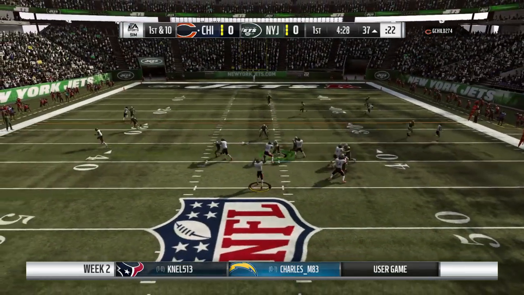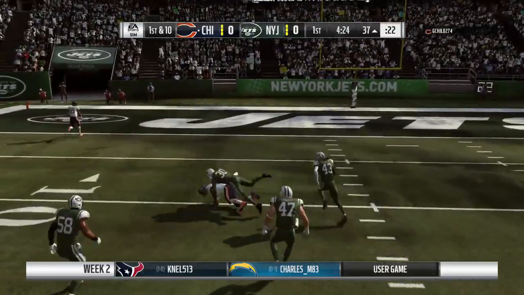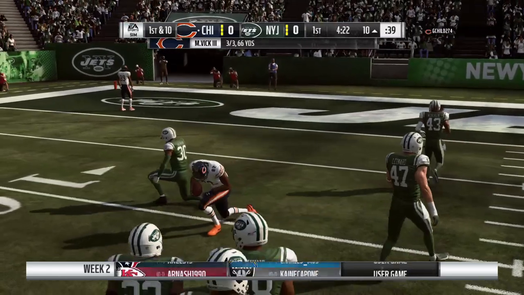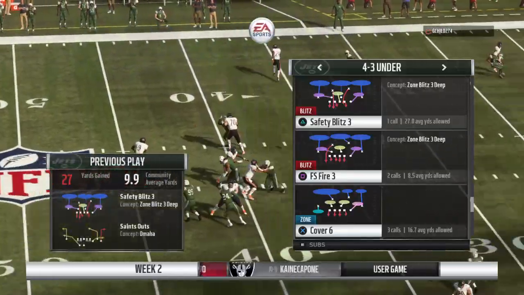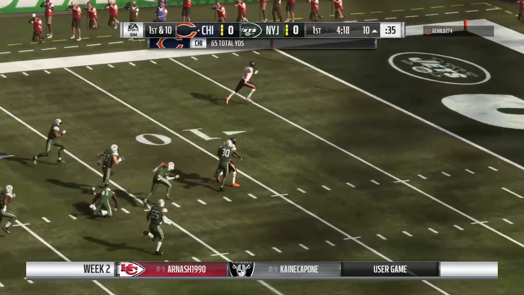Now on 1st down, he'll drop to throw it. Oh, he's got a man wide open, complete. And he's taken down, but not before reaching the 10-yard line. A very solid gain of 27.